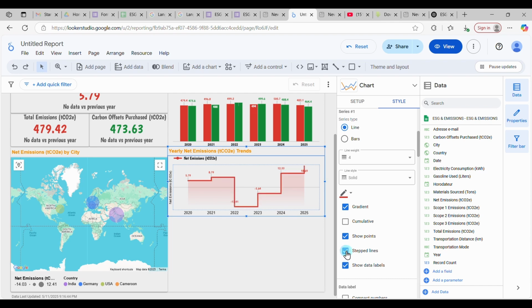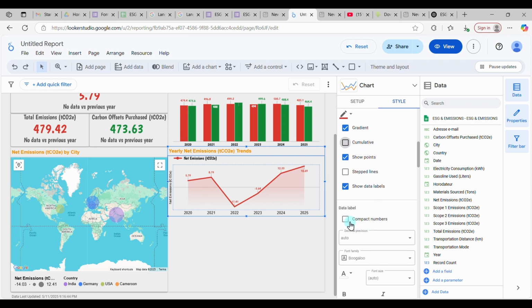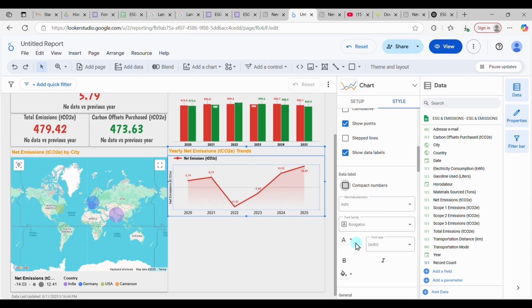For this stepped line, I don't like it too much. I know someone who likes it a lot, but it's not my favorite, so I prefer to go without it. So for the data label, you can see everything is correct when the label is there. It gives more explanation and clarity to the chart.